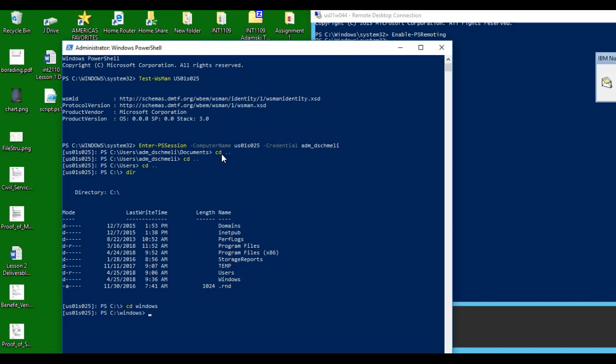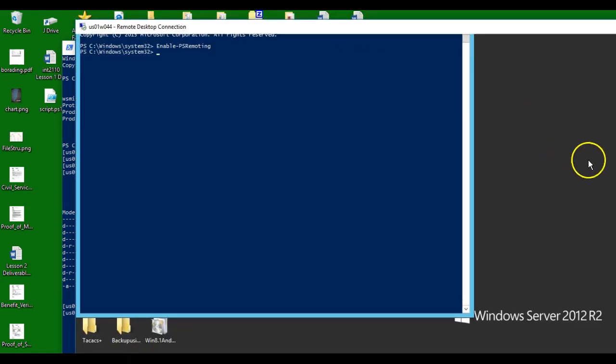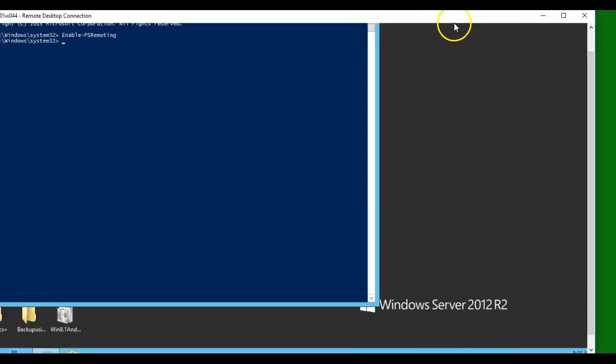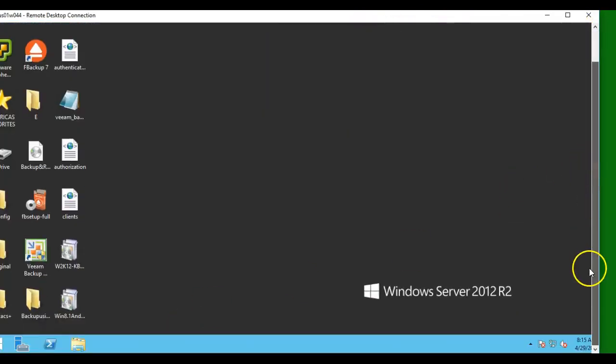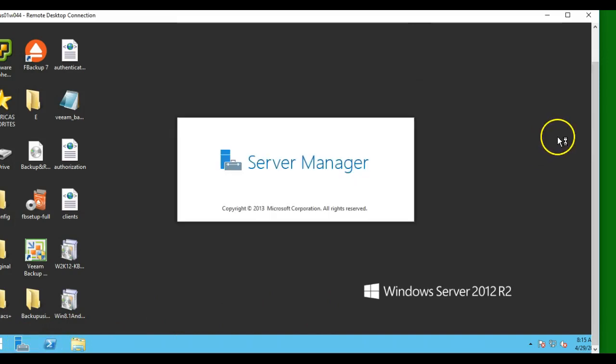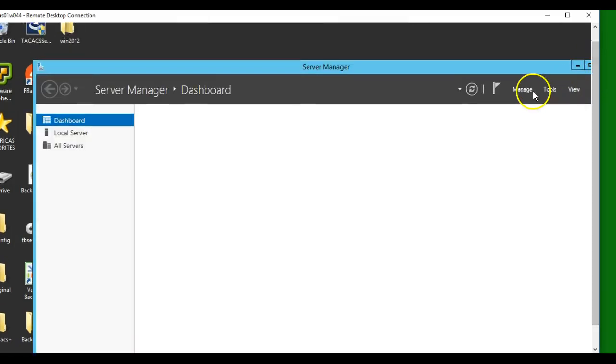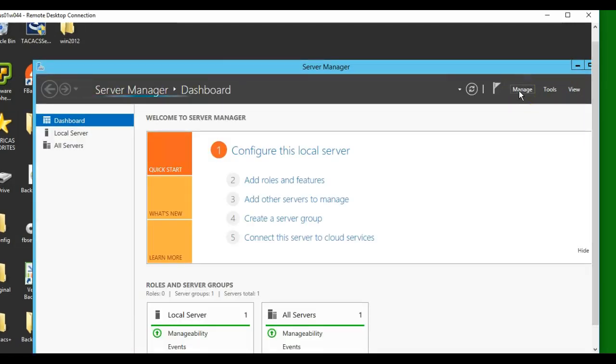So if I want to install a role, I'd have to know what I have to type to install a role on the server. Versus if I was on the server, I could simply go to Server Manager and click add a role, right?